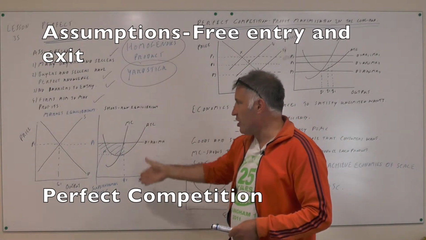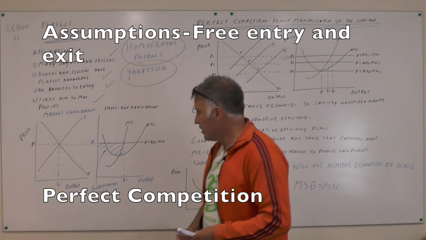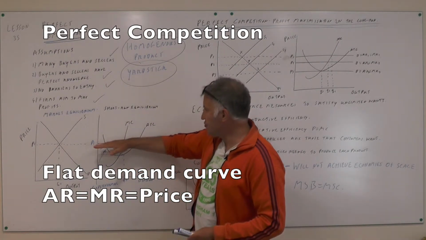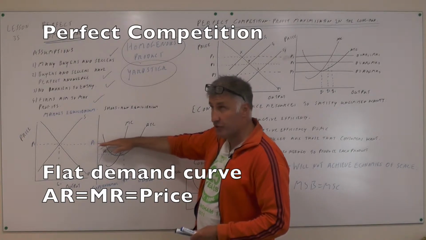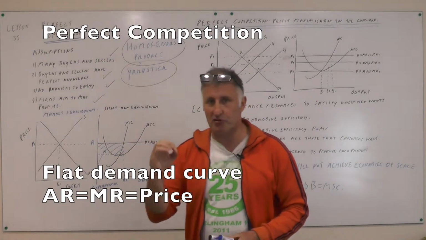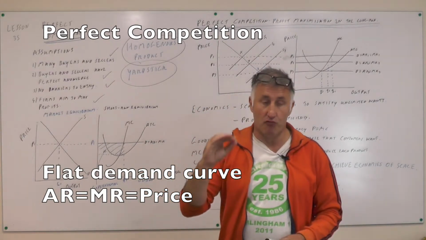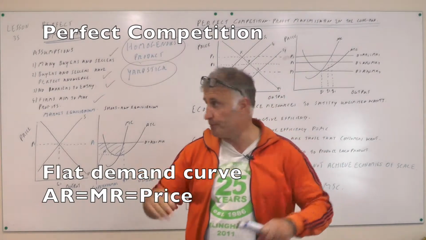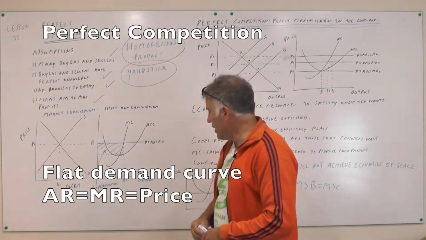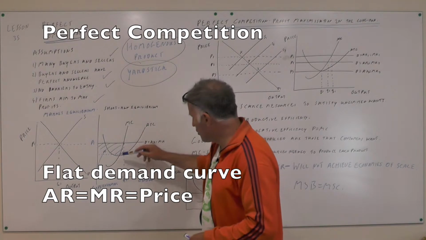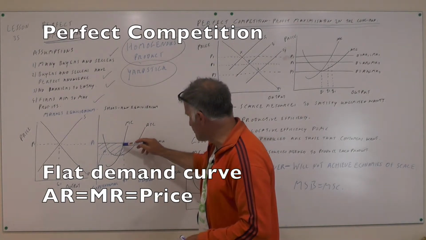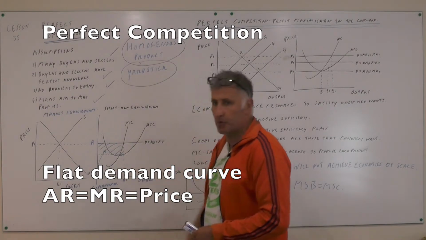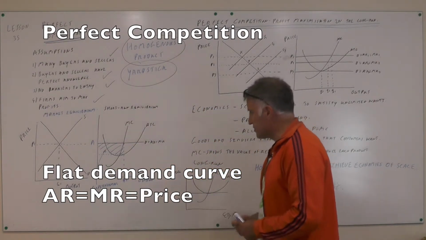So this could be a diagram of short run equilibrium. This is the demand and the supply curve for the whole market. This features the demand curve for the firm, which is flat. The reason why it's flat is because all the products are exactly the same. So if you raise your price slightly and everyone else keeps theirs the same, you won't sell any products at all. In the short run here, you're making a profit, because the marginal cost is equal to the marginal revenue there. Therefore, that's the average cost, so that you are making supernormal profits in this instance.